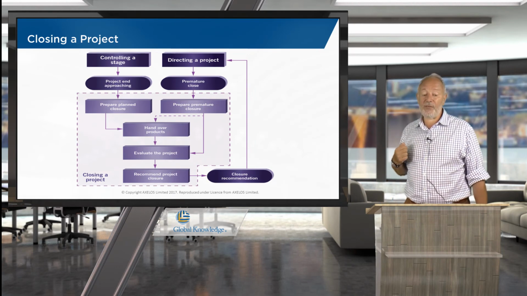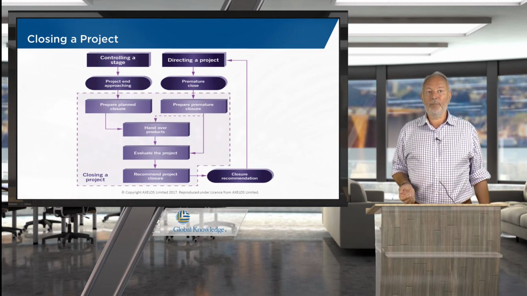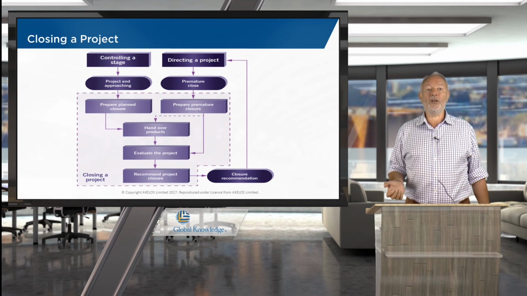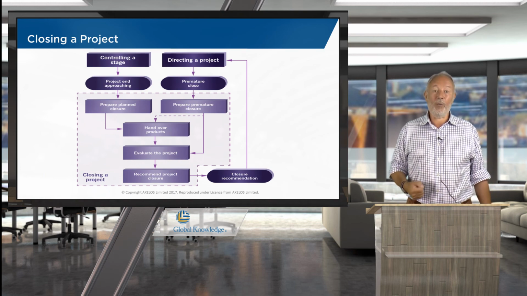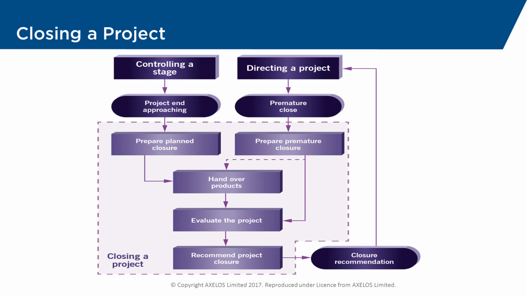We also might have the circumstance we see there where we have premature closure. So if perhaps because of an issue the project needs to close early, then we'll still need to close it down and we'll still need to take advantage of whatever is available by way of products. So in premature closure then we'll need to update our issue register, because an issue will have triggered this and that needs to be completed. Update our project plan. Again, see what we've got by way of products. And if we do have products to hand over, then we should do so, obviously in conjunction with business as usual. We'll still need to produce an end project report and a lessons report, and we'll still need to carry out that recommend project closure. So the only real difference here might be that there is not going to be either the full amount or maybe no products to hand over.